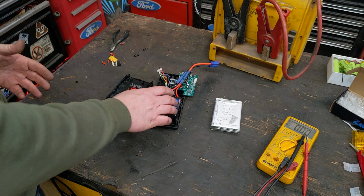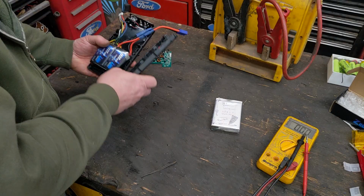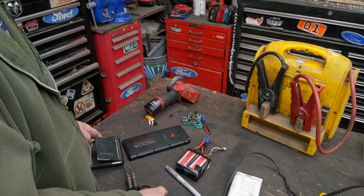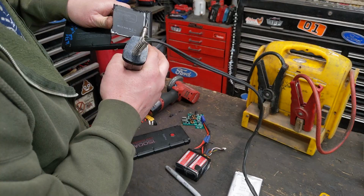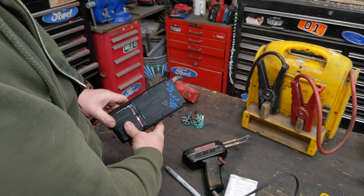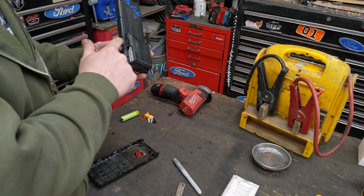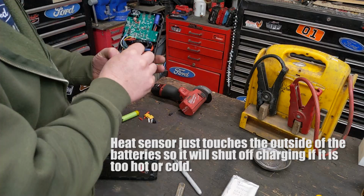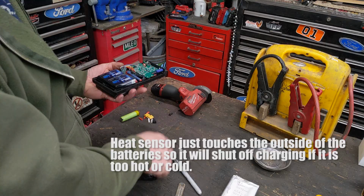So what I'm going to have to do is they're a little too thick. They are the right diameter, but just a little too thick. So I'm going to cut out a hole and stick them through the back. Just cut out three sides real fast. I'm using the soldering iron just to heat it up, to bend it how I want. Not perfect. We're getting there though. So I just cut there, top three, melted it, folded it back over. Took a couple little scrap pieces of plastic and just kind of welded the tabs so it can sit on everything. I took the heat sensor. I did have to extend the wires because I wanted to put it between the two battery packs. And I just jammed it right between them. But everything else lays in there nicely. I can just snap this all back together.